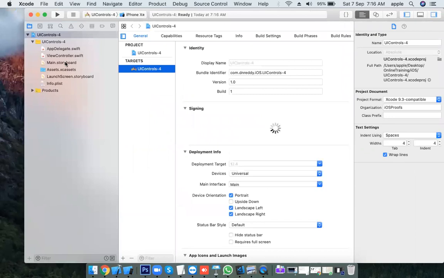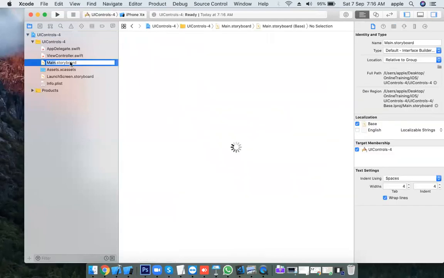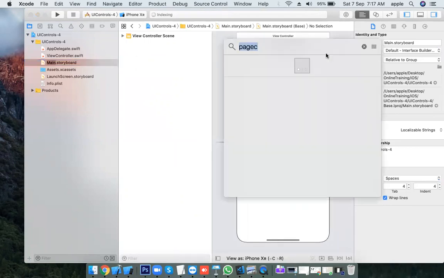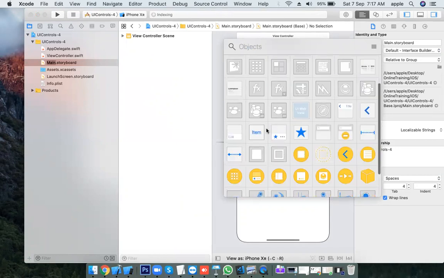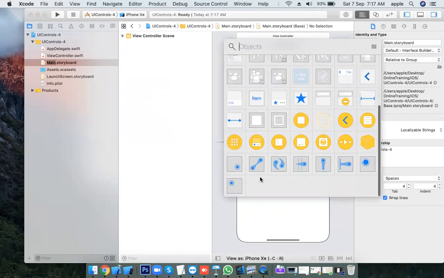Go to main.storyboard. The gestures are remaining.